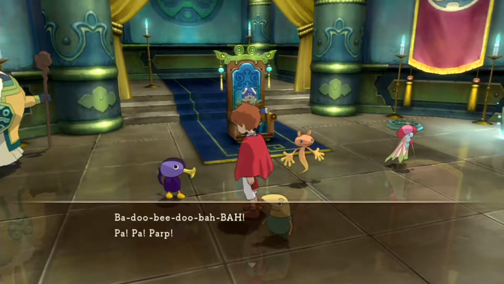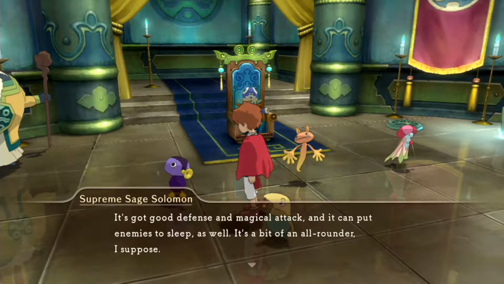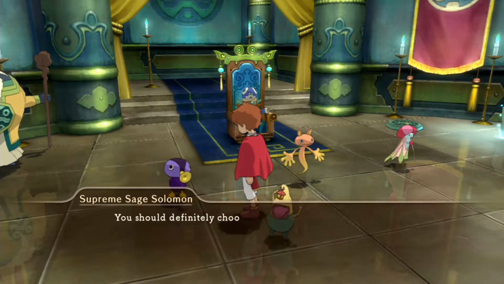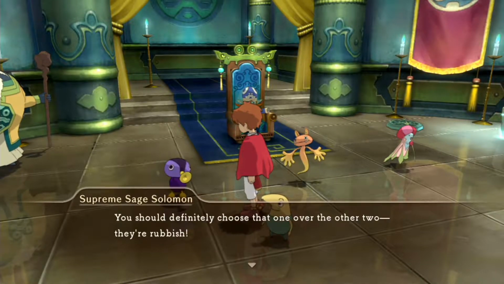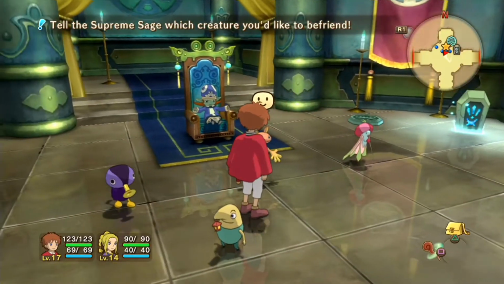Ba-doop, beep, doop, ba-ba, pop-up, harp. That stupid looking one's called a Shonky Honker. It's got good defense and magical attack, and it can put enemies to sleep as well. It's a bit of an all-arounder, I suppose. You should definitely choose that one over the other two. They're rubbish.